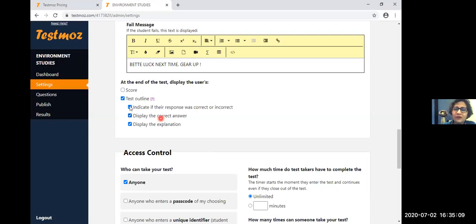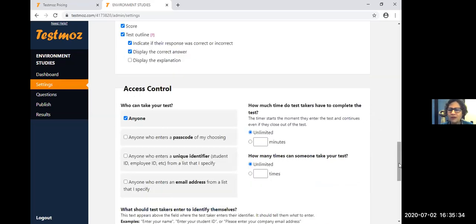If you don't want that displayed, disable it. Same for the correct answer and the explanation. My preference is to let the student see the score and probably display the correct answer also, and maybe even indicate correct or incorrect. And since the explanation is a feature of the paid version, we just skip that and no worries.